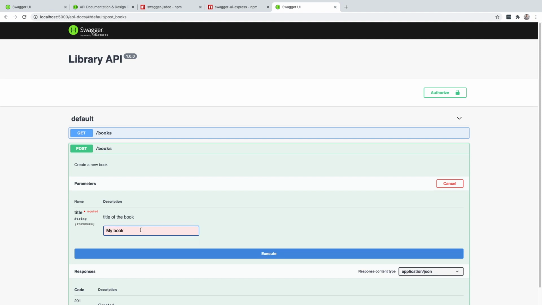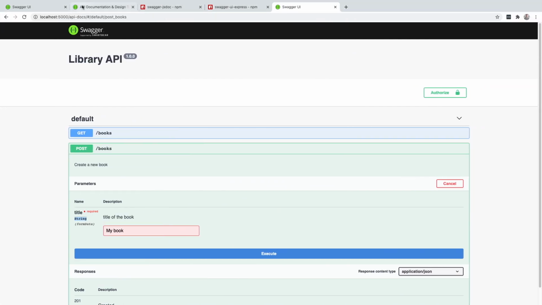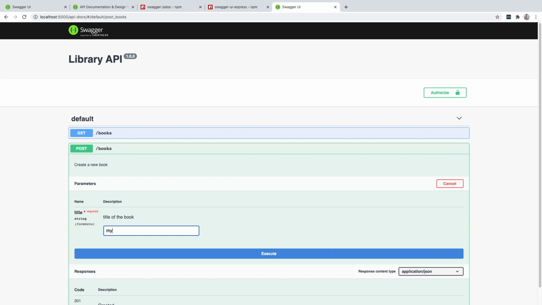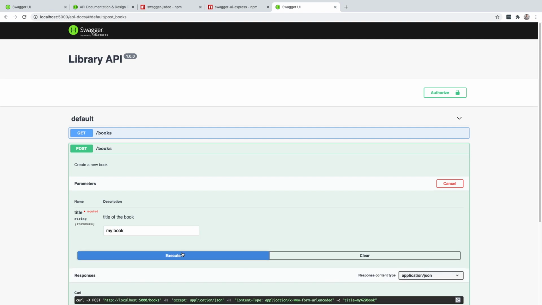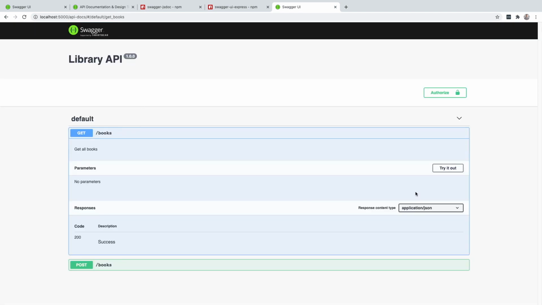So it looks like we actually made another mistake here. This shouldn't be an uppercase String, it should be lowercase. Let's see if this time it works. If we try it out, my book, and execute, we can see this time it was able to execute. And if our server side was actually using this book to create one, we could go back and get all of the books again.